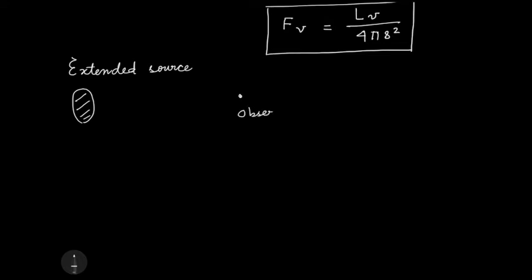So, if I have an extended source in the sky and I have an observer here, say, then in different direction, or if I have more than one source, then in different directions the flux coming from different direction can be different. We can only orient the area delta A towards only one direction from which the radiation is coming. From different direction, it can be different. And also, I would like to not know just the total energy falling in this area. I would like to know how much it is coming from different directions. Otherwise, I will not be able to figure out what is emitting it, right? Either this star or that galaxy or both of them together. What is going on, we will have no clue.